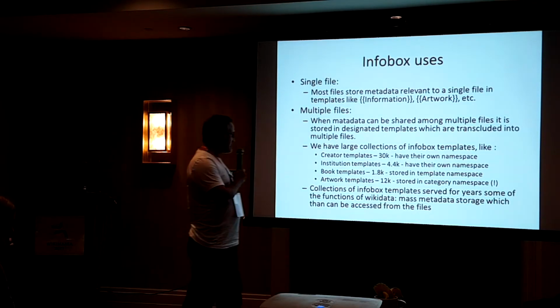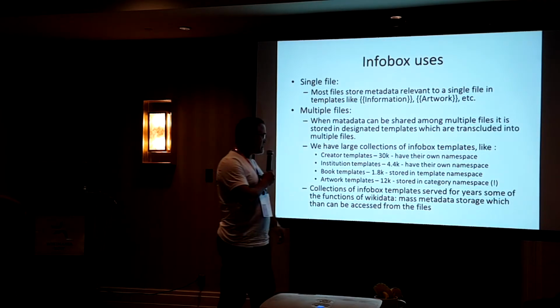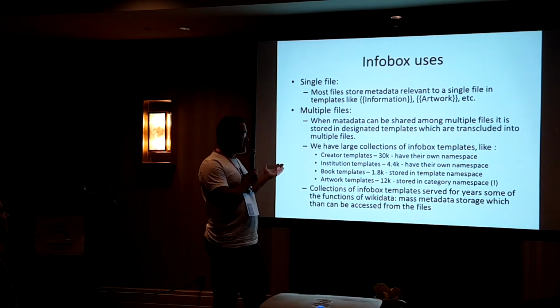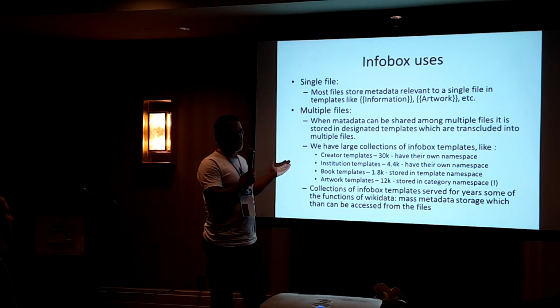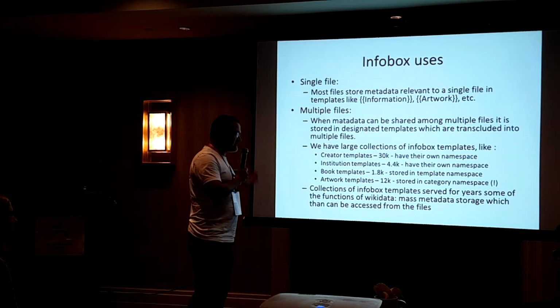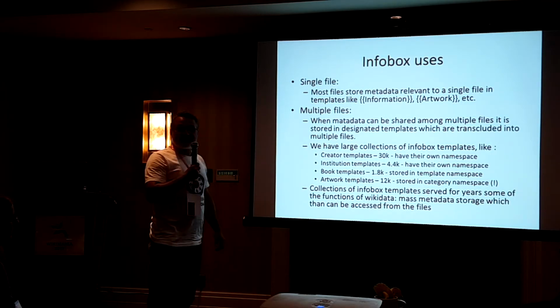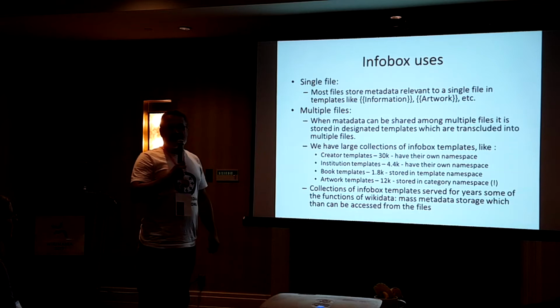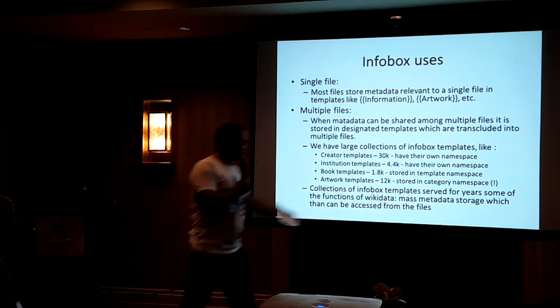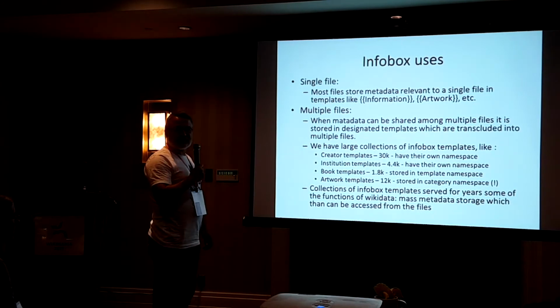And artwork templates, I was really shocked that we have about 12,000 of them stored in a bizarre place, which is category namespace. Don't ask me how that happened, but it's weird. The French like it. I think every grave in some cemetery has their own. So I think a lot of that 12,000 is every grave in some cemetery in Paris.